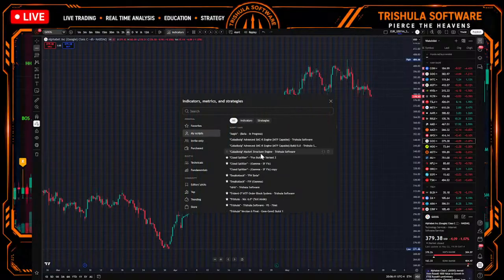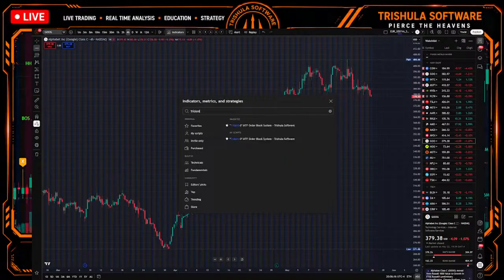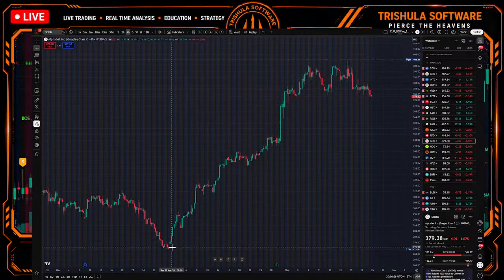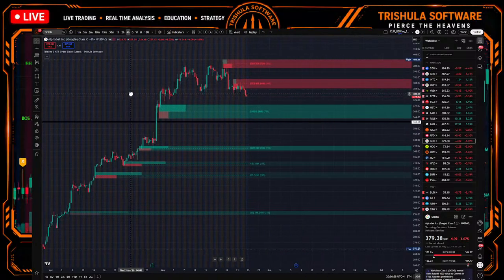Let's go into the entire Trishula library. We're going to go into our Trident 3 MTF order block system right here. Give it a second to load. This is our multi-time frame order block generator, and it's near indispensable. Wonderful. We're up. Turn drawing lock off. This back on. Kind of funny how it starts to draw out some levels for you, isn't it? Let's make sure we're set up properly.